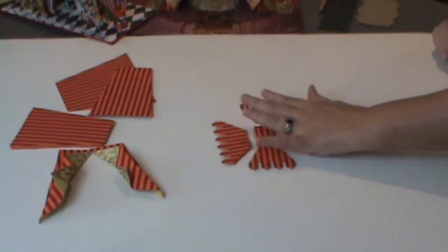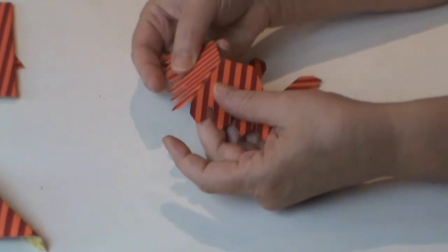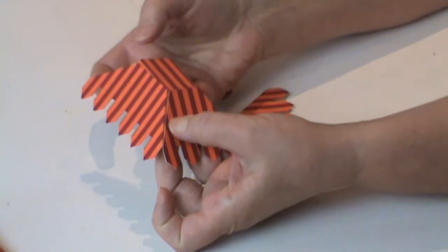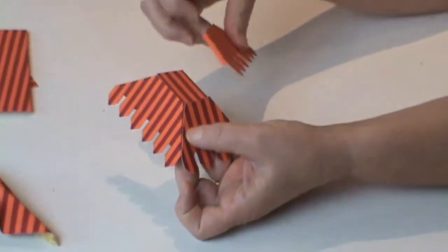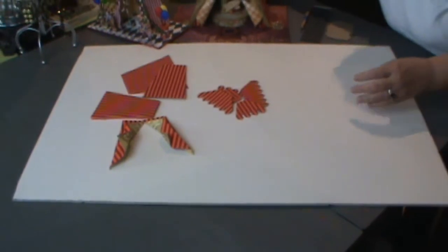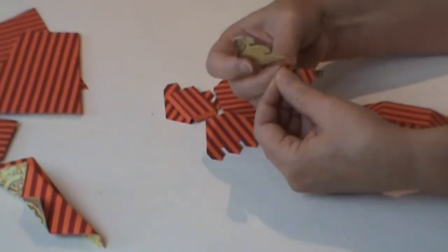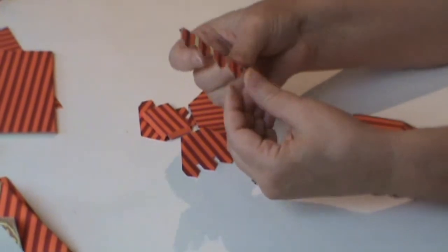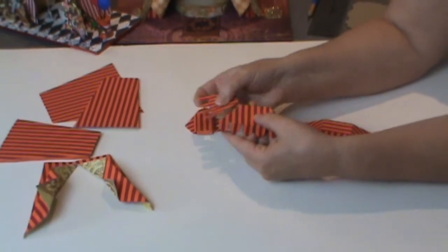For the top — this is the most complicated because the other ones only have four pieces — all the tabs have been scored and folded. Glue one side to the other and start gluing the top in before you glue the other pieces, because it's just much easier. Let that dry, then glue another piece on, then glue the back on. If you're going to score these tabs, bend them before you glue it together — don't put pressure on the top to bend them after. Bend everything first, then glue everything together.